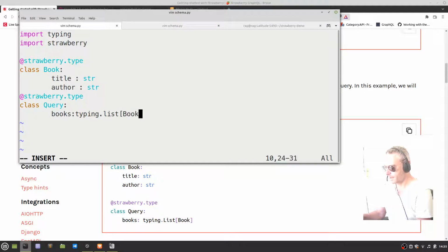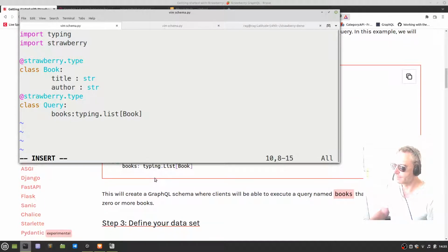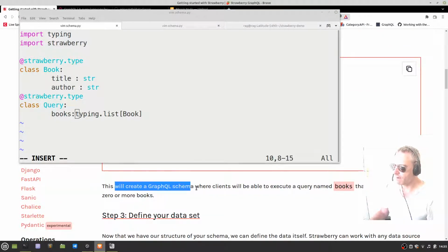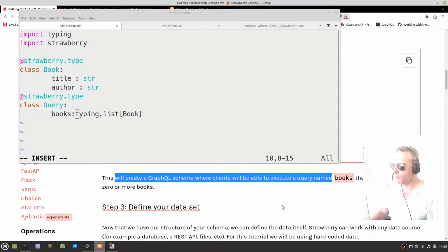So you're saying that books is a list of the Book class. So you've got the class Book, which is title and author. So you'll have a list of lots of title and author combos inside your books. This will create a GraphQL schema where clients will be able to execute a query named books that will return a list of 0 or more books.